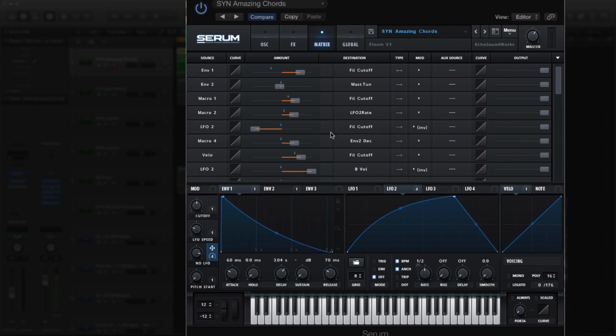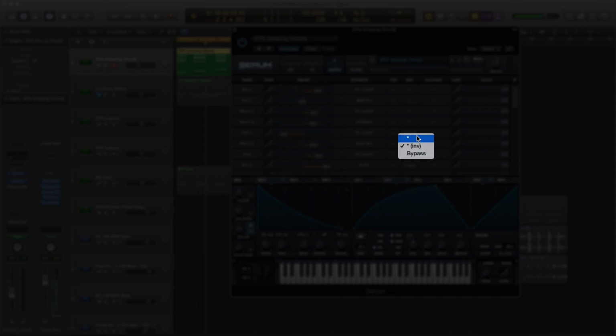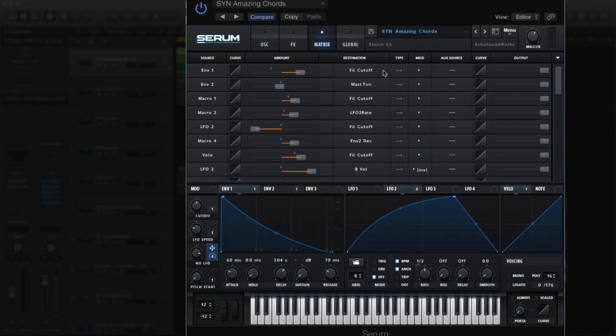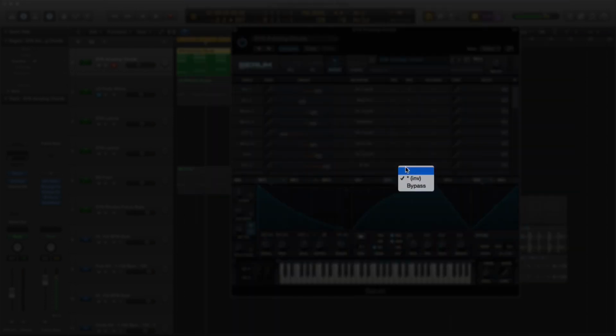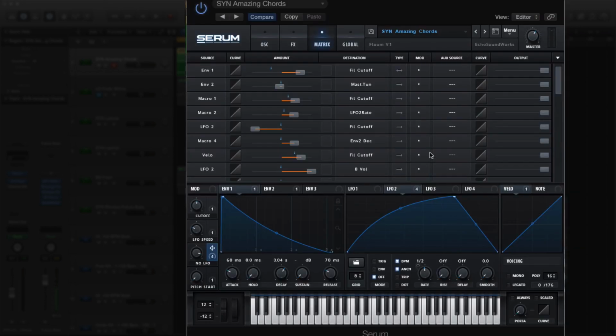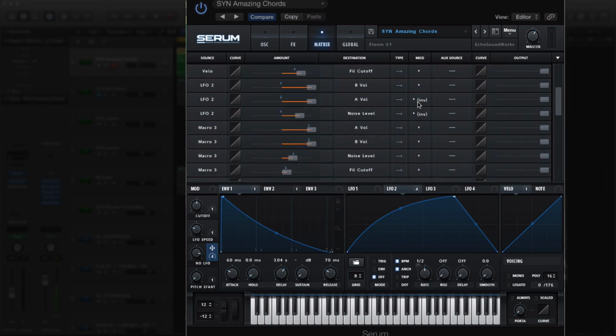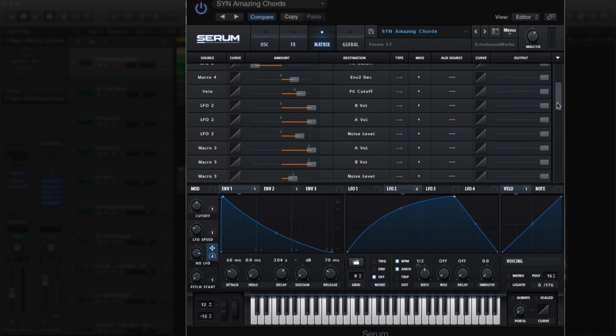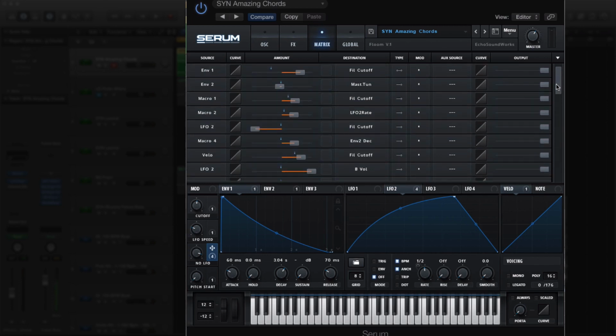And on all of the LFO 2s, this was already set up. By default, you have a source, an amount, a destination, and then this mod section. Well, you're going to want to invert all of the mods. All of the modulations you want to invert, so instead of turning it on, it's going to turn it off. For instance, all you have to do in this example is search for your LFOs. We only have one LFO. So LFO 2, filter cutoff.